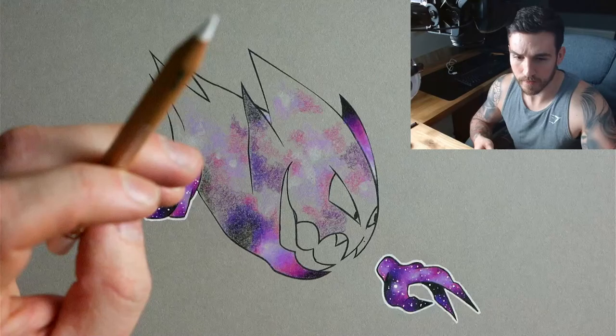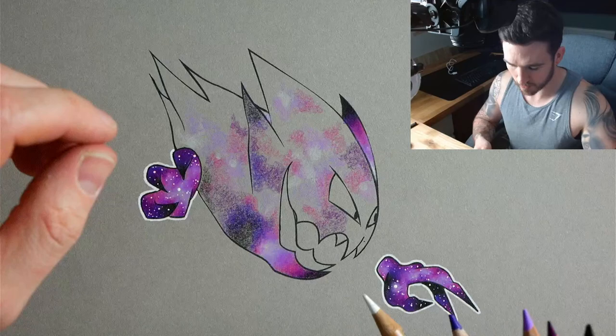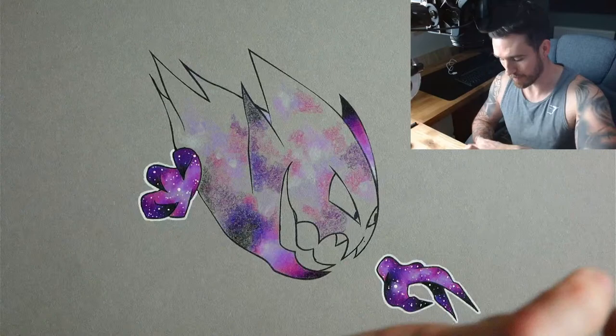I've got the 120 set now as well. Oh, you got the markers as well. Yeah, I really like them. I think they're great. They're a little bit harder to use than Prismacolors, because Prismacolors are just so easy to blend.